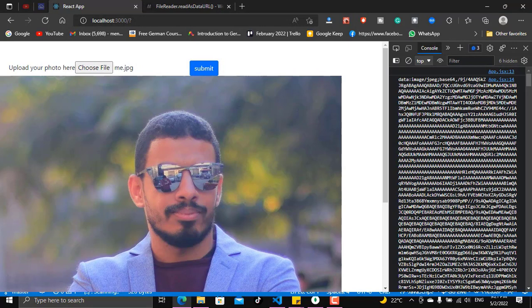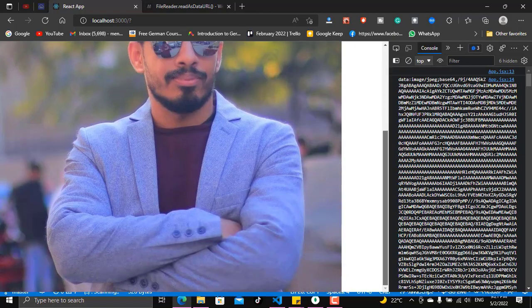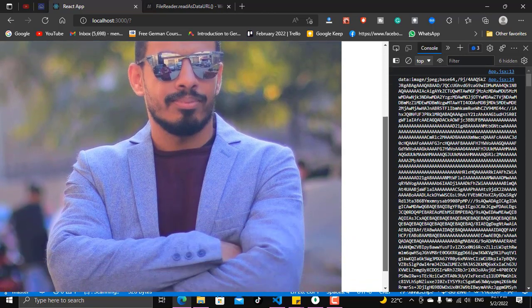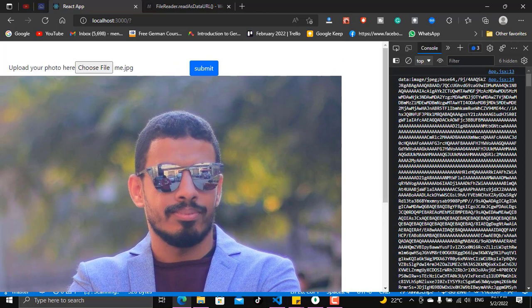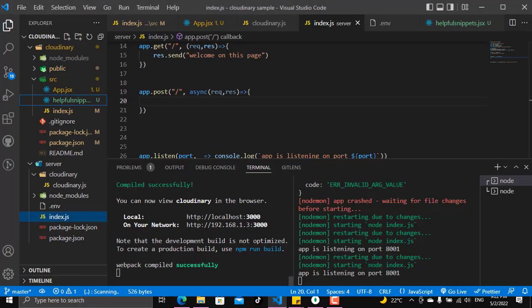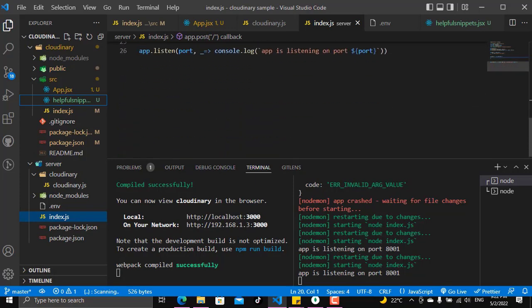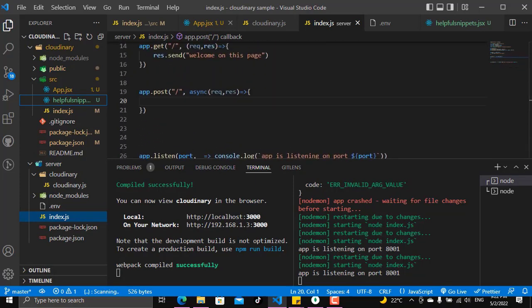But as you see, this photo actually was taken by a camera and it has a big size. We don't need all of that, especially if this one will be an avatar. So we will take later how to handle that in the upload transformation features of Cloudinary. Right now, let's learn how to submit this to Cloudinary. So we need actually an Axios request. So let's set up Axios.